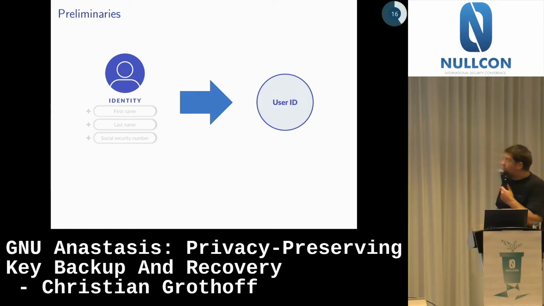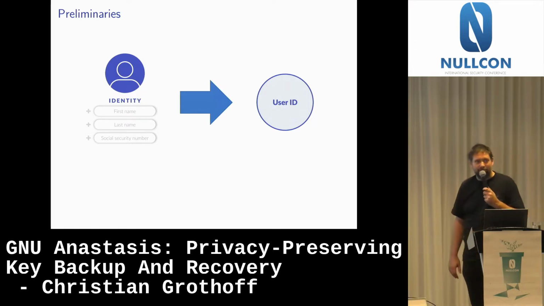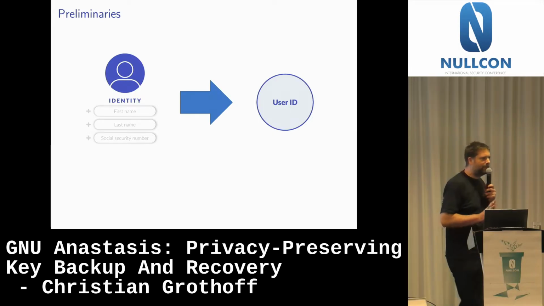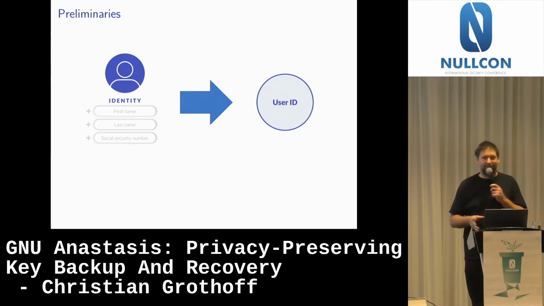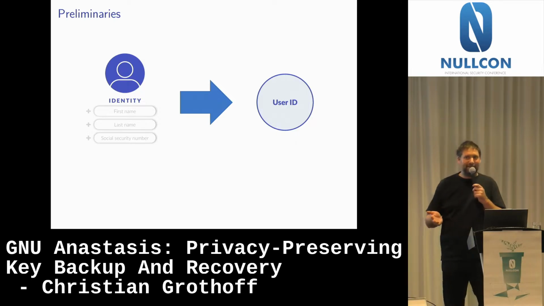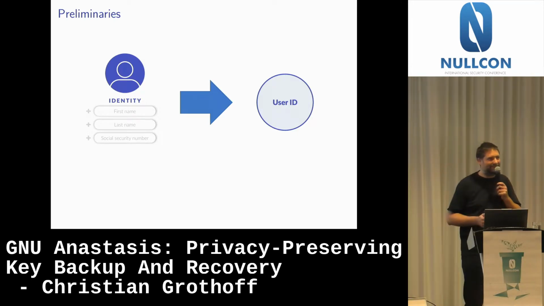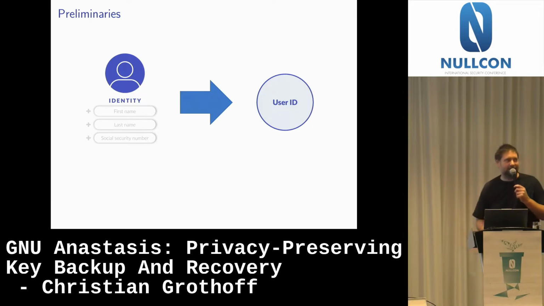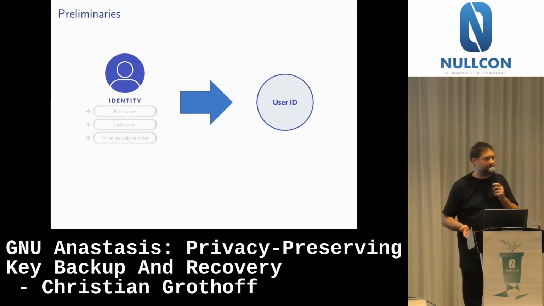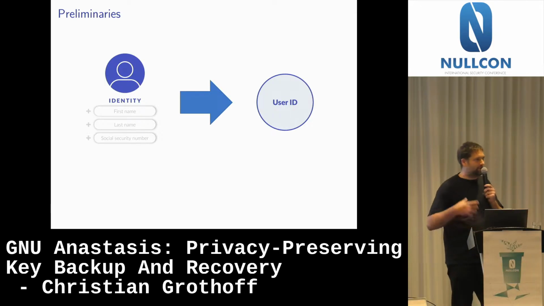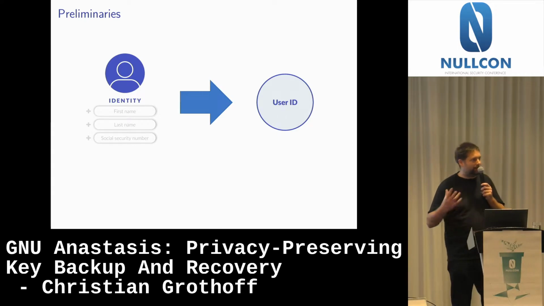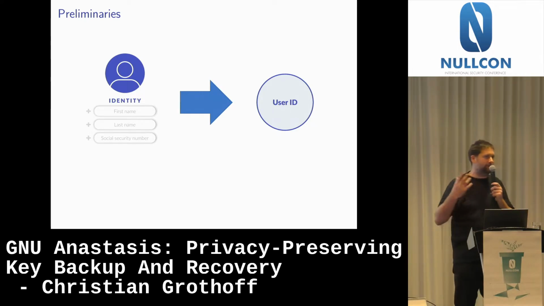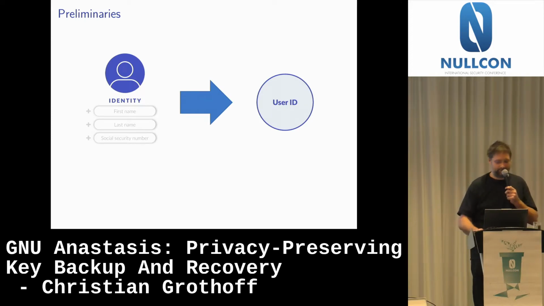Now, to start with, the Anastasis system, a privacy-preserving system, starts with something very unusual, in that it asks you for all kinds of crazy personal information. Right, so you go, this is a privacy project, and the first thing it asks me for is my name, social security number, date of birth. What is this? Well, the real answer is we need to generate a user ID, right? We basically run this through an expensive hash function to generate a unique user ID that you hopefully will not be able to forget. And then under that user ID, we store metadata about the recovery process so we can enable the recovery later.